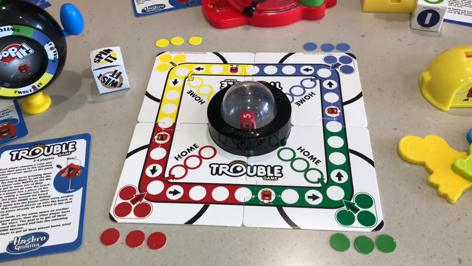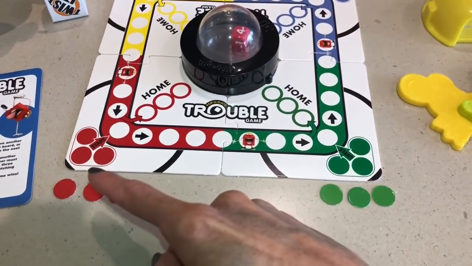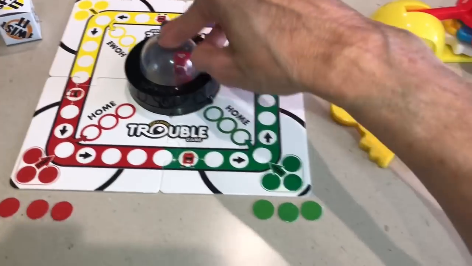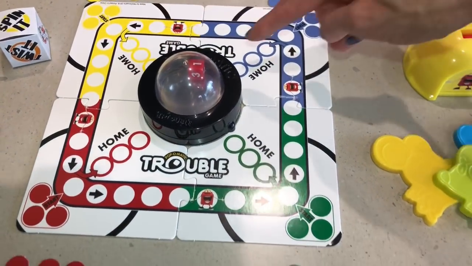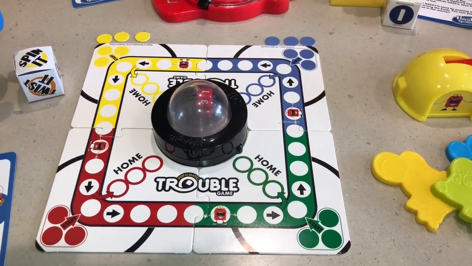Okay, so there is the Trouble board, and basically you push it and you get your number. So whoever's red moves four, vice versa. And what the object of the game is, you have to try and get to home. So yellow home, blue home, green home, red home. Whoever gets home first, as many colors in, wins the game.